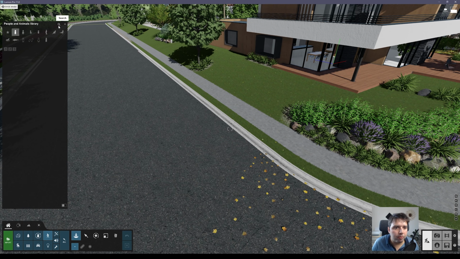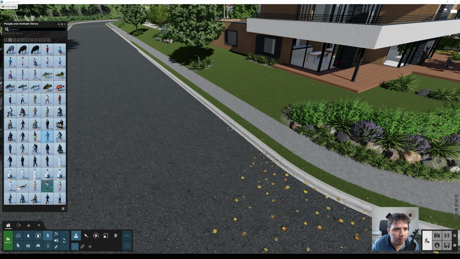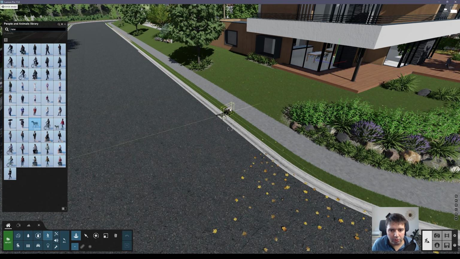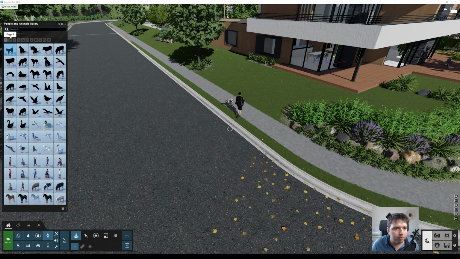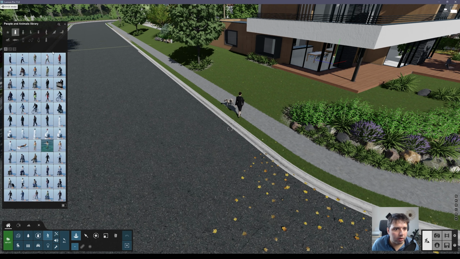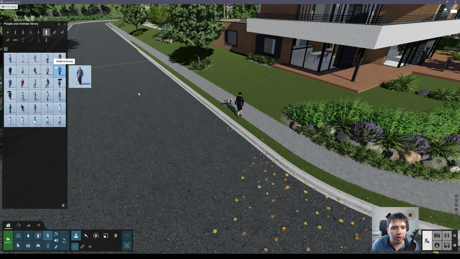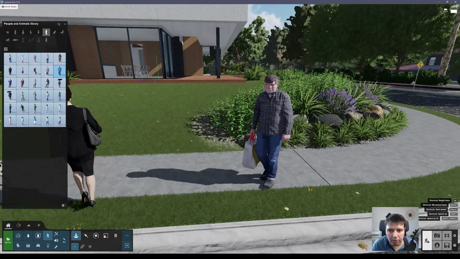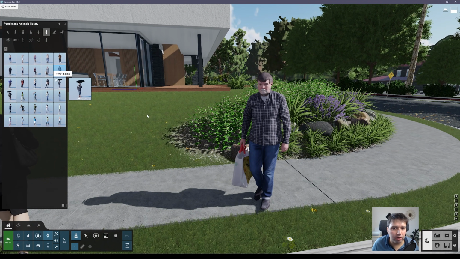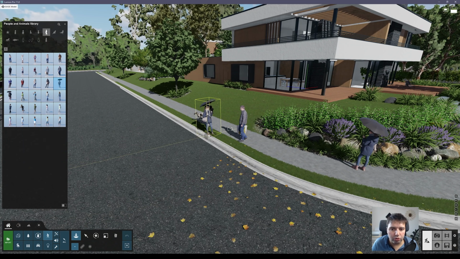So if you go to people, and now if you search for "new", you'll see all the new people or animals that they added. They also added in the people section a new category that you can go to here, People 3D. So now you can add these people. This will not work for movies, but they will work well for renders, especially if it's a scene where you just want a lot of these people in the background. So this one will do just fine.